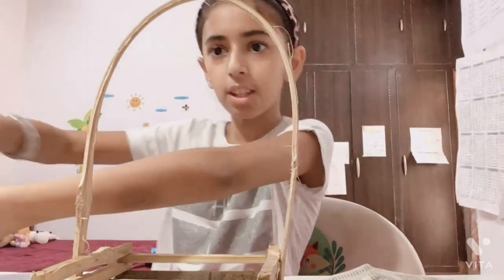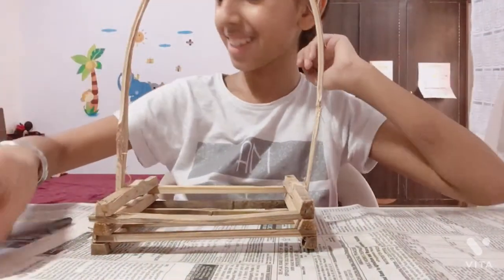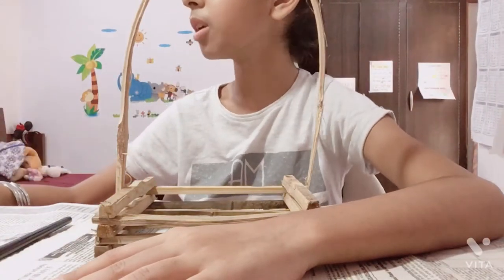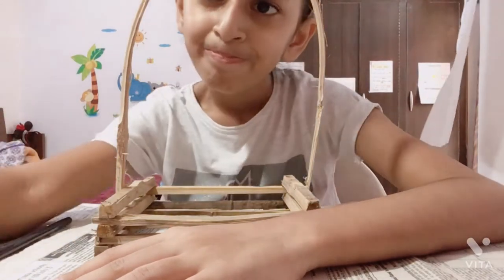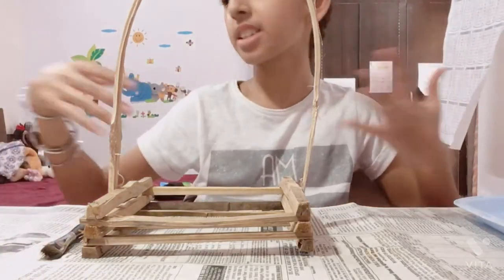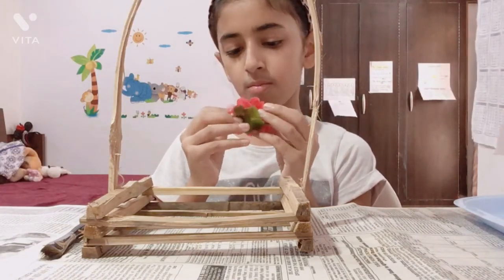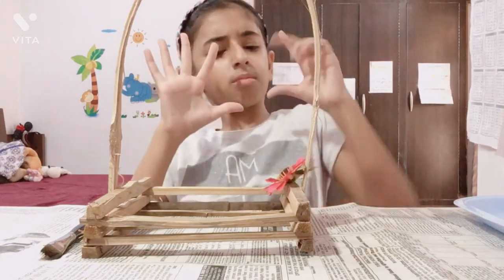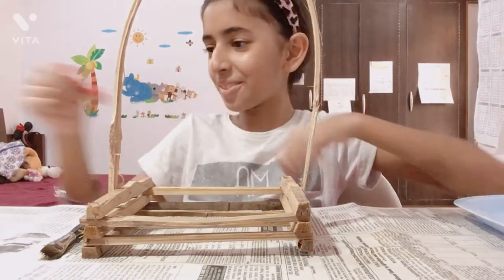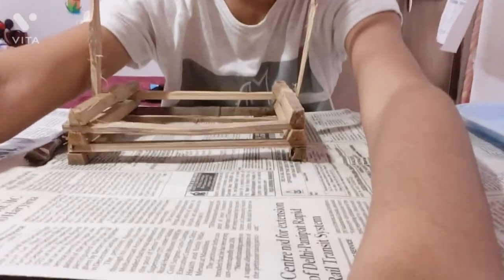Now let's paint. I'm so excited. Where's my paintbrush? Where's my colors? Oh, they're here. Where is my paint palette? Angry. So I think I'm going to take some inspiration from the flowers. What am I doing? I'm just taking some inspiration.